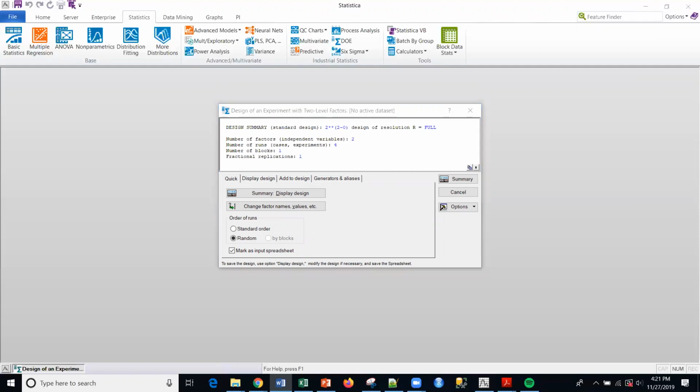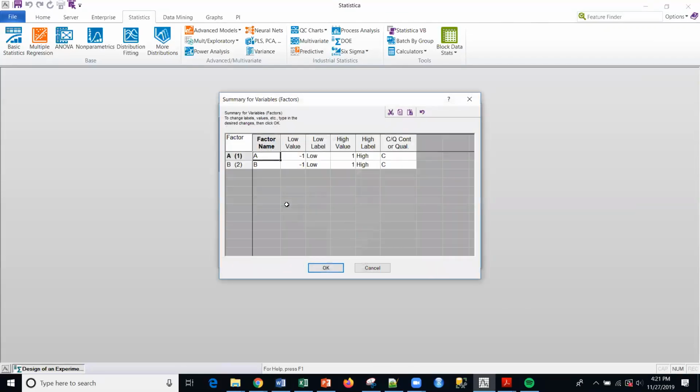All right. So if I click change factor names now, then I'm able to put in names. So again, I'm going to put in time here, and then temperature, the measurement will be in degrees.